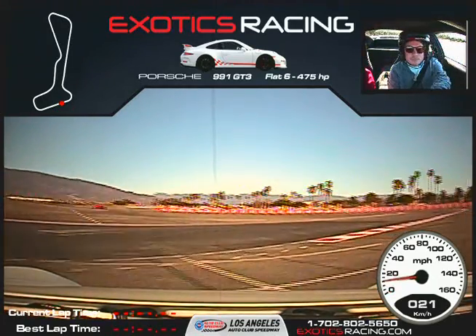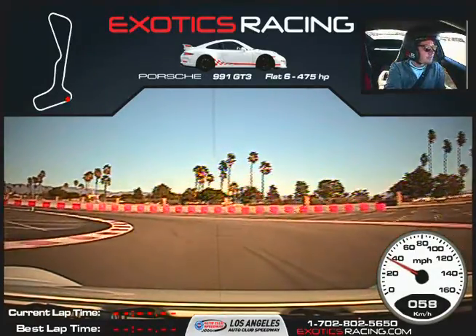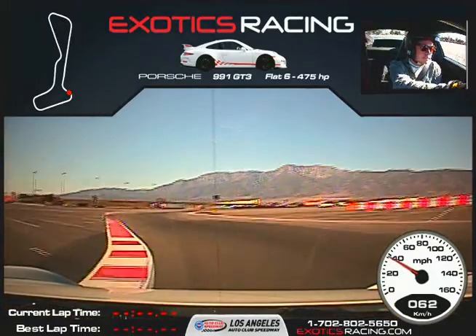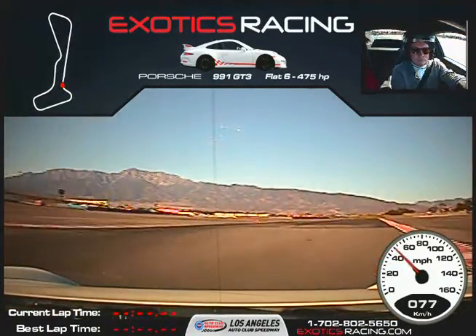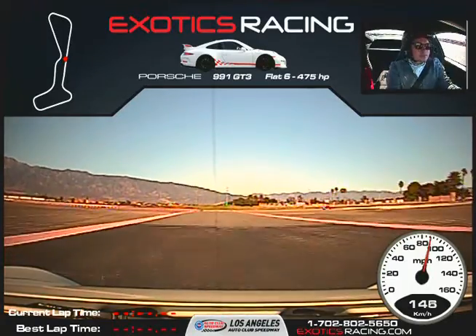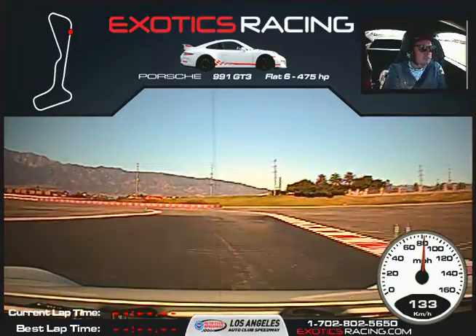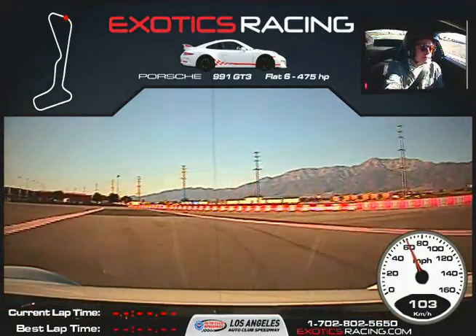Turn it to the right here. Shift up. Turn it to the left. Get all the way into that apex — you want to hug the corner all the way to that next marker. Wait for that marker and then turn it to the right. Just squeeze the throttle and shift up. Full throttle here for the straight, all the way until the orange cone. Shift up. Keep going — after the car's markers, start braking. Downshift once. Keep braking. Now turn it to the left. Start squeezing the throttle to balance the car.